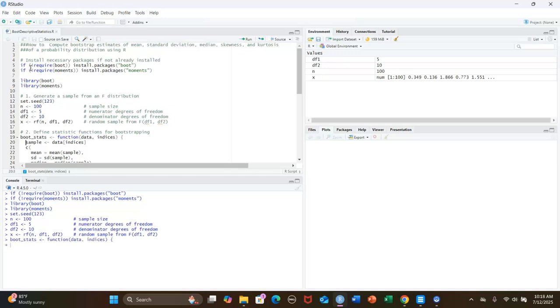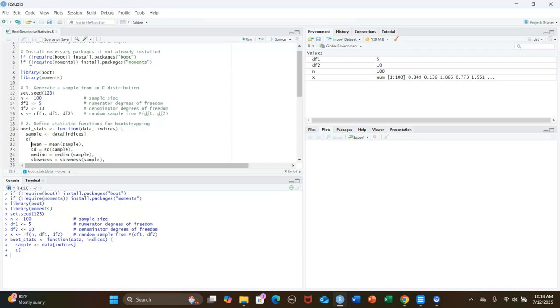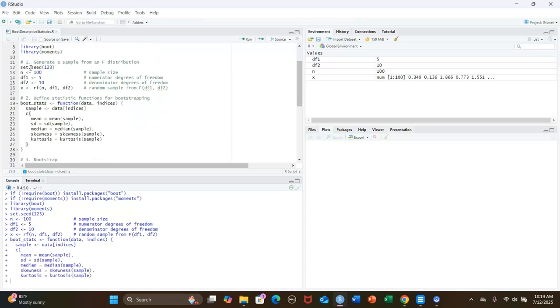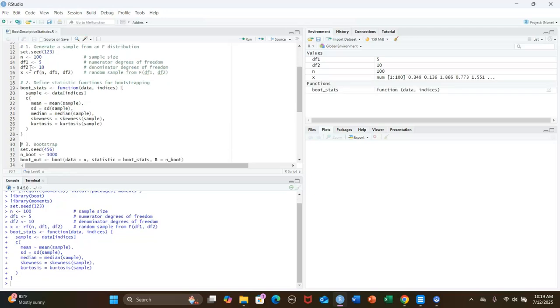You select the indices from the data, so this is actually a bootstrap sample, and then you combine the mean, standard deviation, median, skewness, and kurtosis together, and then you return this. So all these descriptive statistics are combined, calculated, and returned.